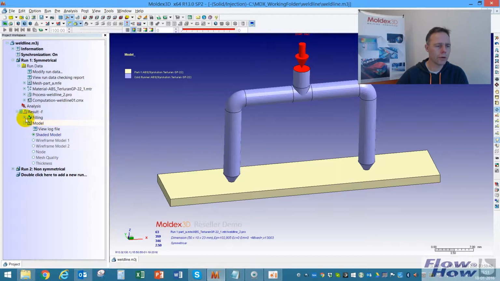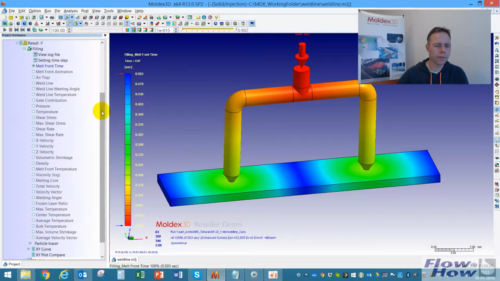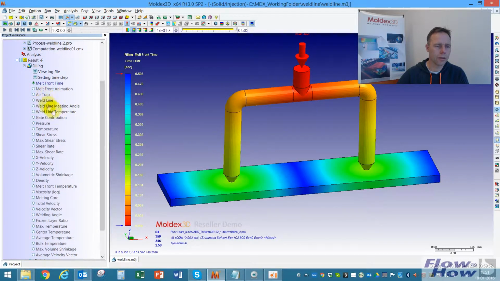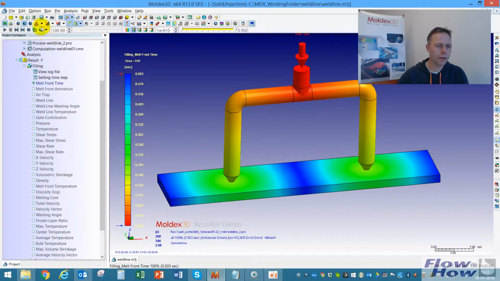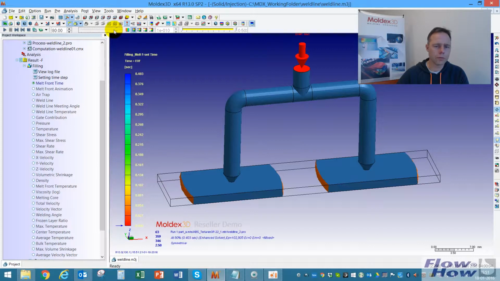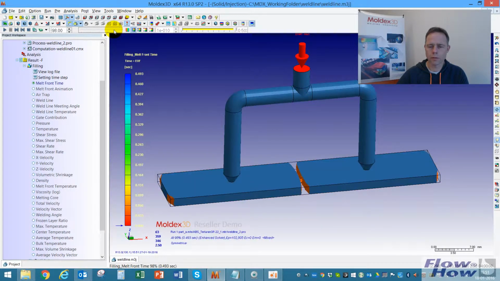If I go to the filling results, I can just do it like this, and then I can push it here, and now you see the weld line will be here, and the part is filled equally around the center.